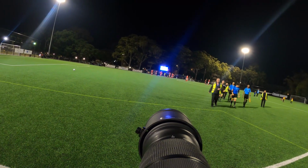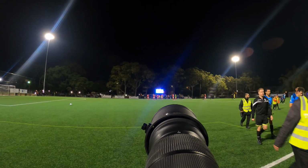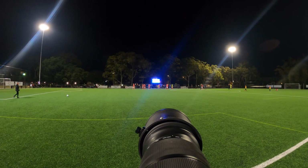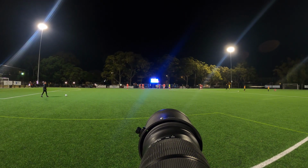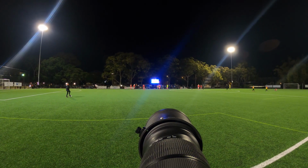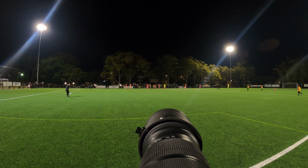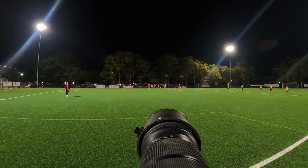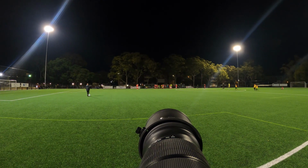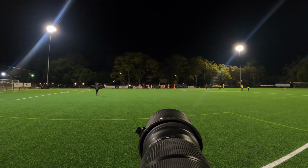So I got the celebration, but of course they ran in the opposite direction. You know how it works. Anyway, I'll upload a few. I hope they've given you enough info on how I shoot, settings, position, angles with low light at night. So, a lot of the noise is going to be removed later with denoise in Lightroom and things like that. But you still see a bit of grain even after the denoise has run its course. But I'm happy with how they turn out.